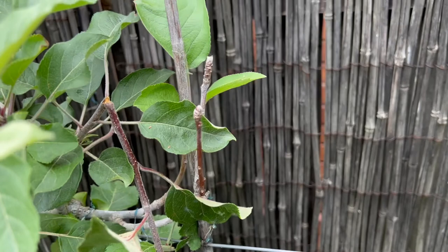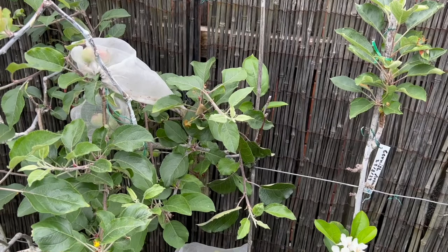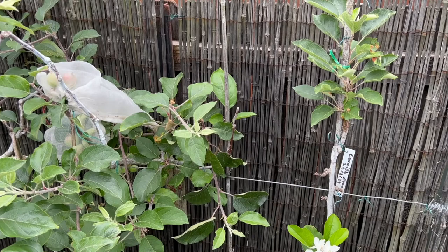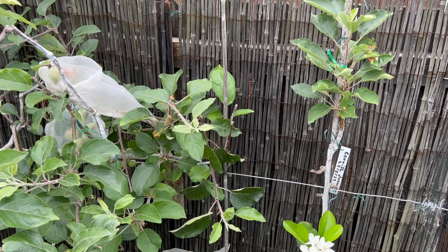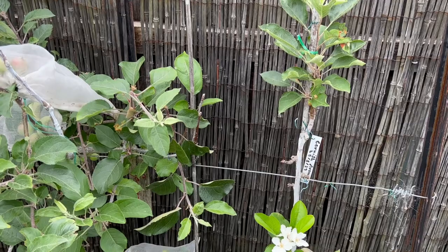My brother's one is further out towards Windsor, where it gets a bit colder. His one has leafed out, and I think it might have flowered as well. So it just shows the difference in climates, even microclimates within Sydney, and how that affects things. So I think Spartan, if it doesn't do well here, I'll remove it.